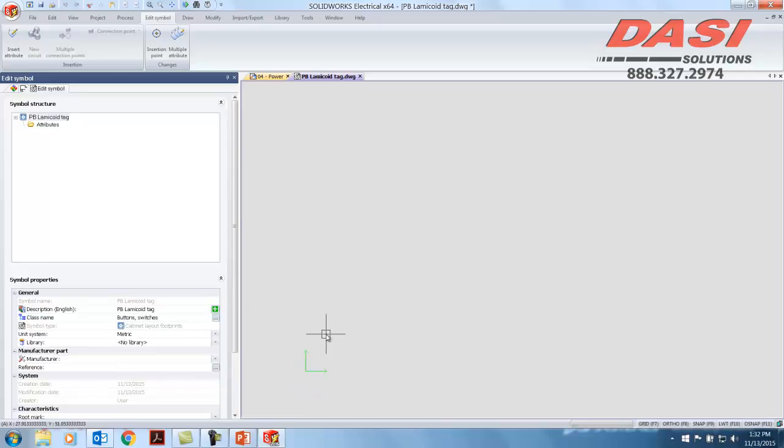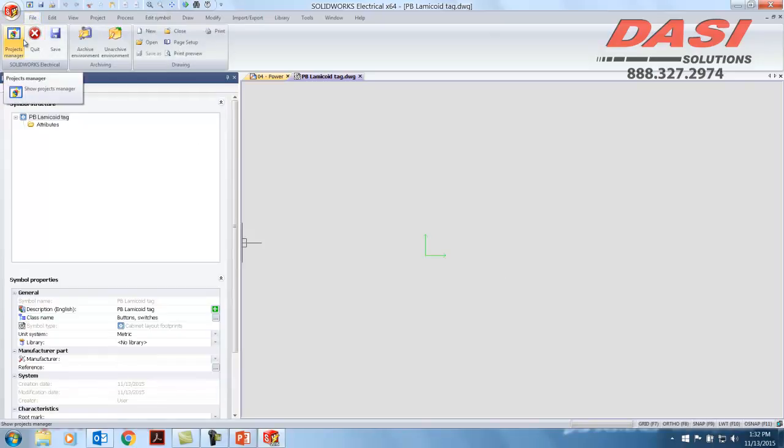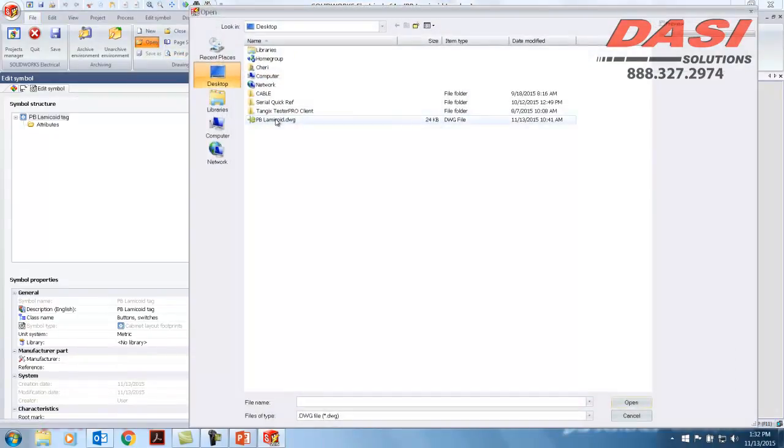As a default, your origin is the insertion point. So say you are creating those footprints to begin with and you forget to add this insertion point, it's not an issue, because it will be off of the origin. What I'm going to do, though, is take a DWG I've created in, say, AutoCAD or DraftSight. I'm going to open that DWG through File here.